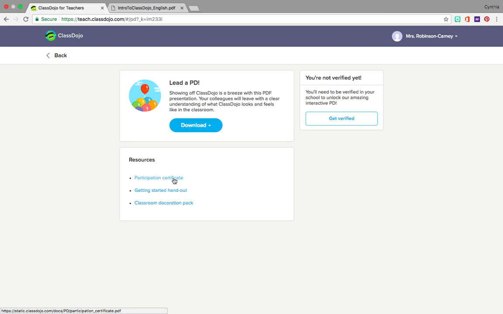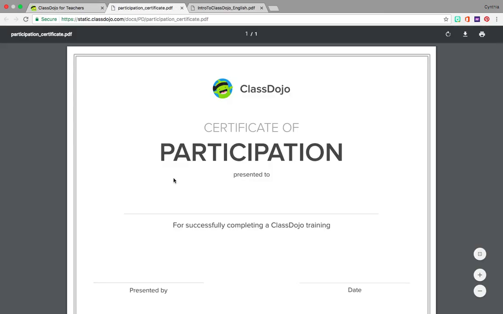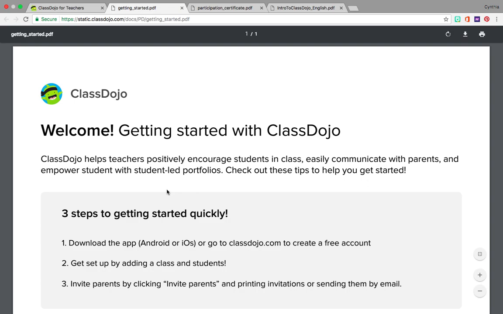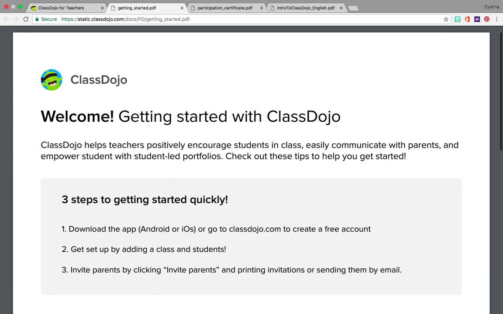You can also get a participation certificate that you can offer to your staff at the end of that particular training, which is really nice. There's a Getting Started handout, which kind of walks you through what this tutorial is all about, and just kind of gives you right on paper the basics of Class Dojo, which is really nice.